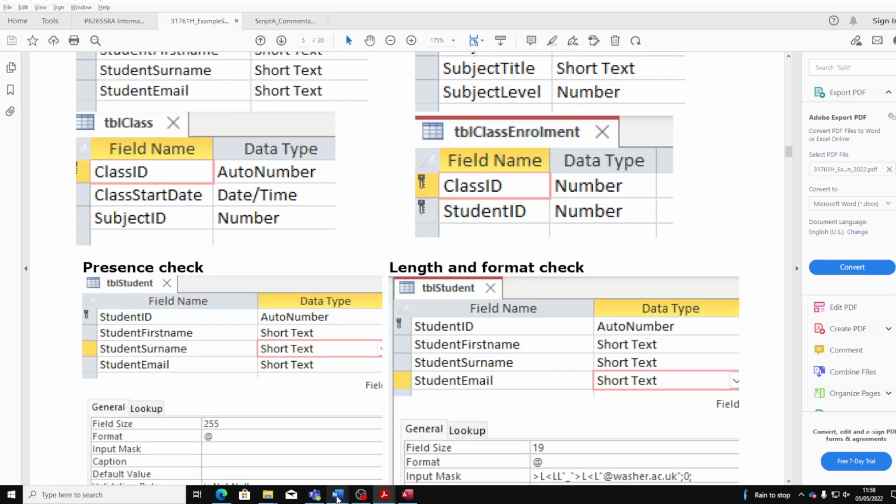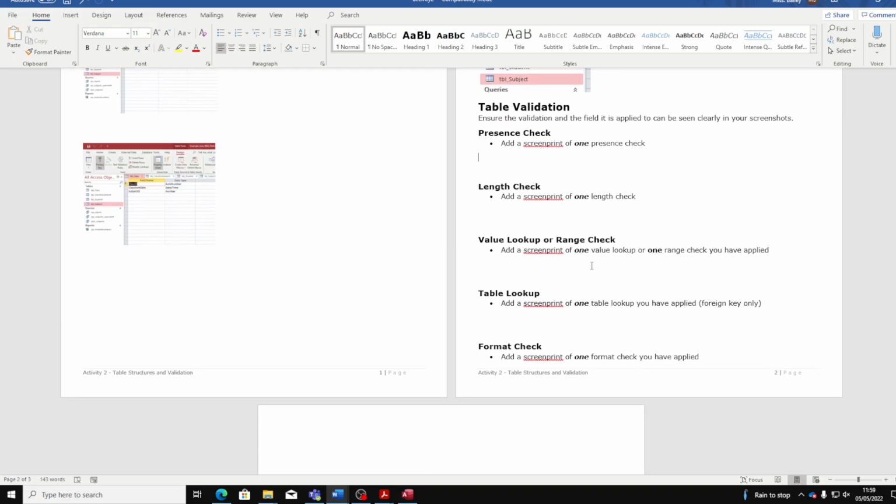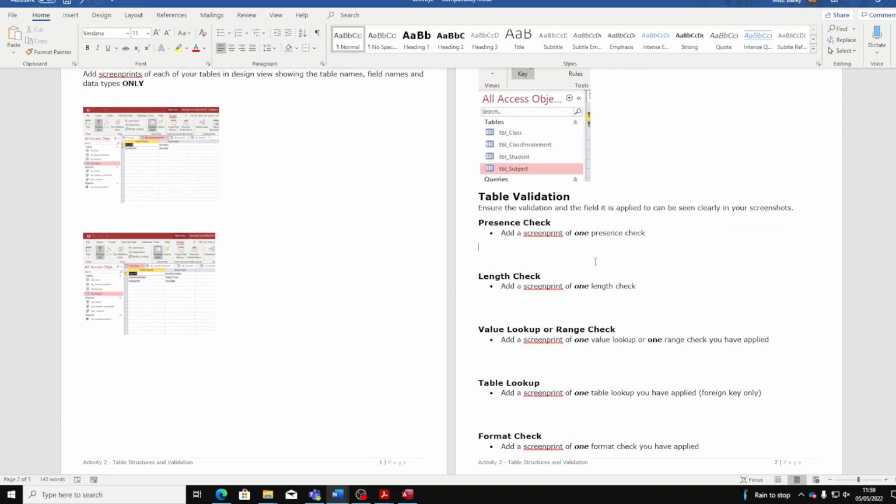So what you will need to make sure is that you open activity 2, looking at the last video. I've put evidence of some tables and the setup there, and you will need to make sure that you put your evidence of your print screens under each of these subheadings. Okay, so let's go to an example which has got full marks.